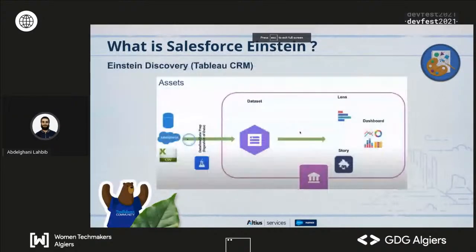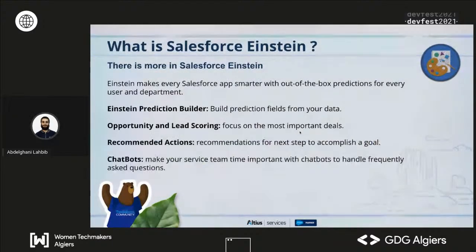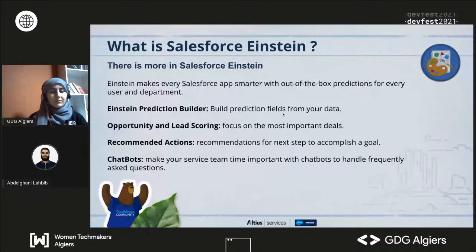All right, as I said, there is more in Salesforce Einstein, many other tools. One of them is Einstein Prediction Builder. This prediction builder is included in Salesforce and allows users to create fast predictions on some fields from a source of data.